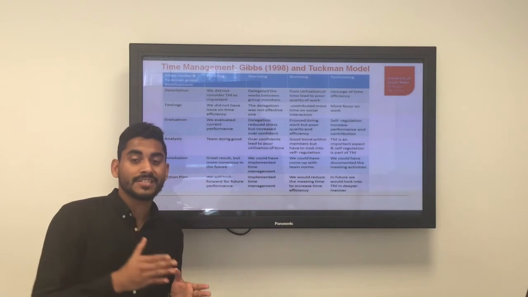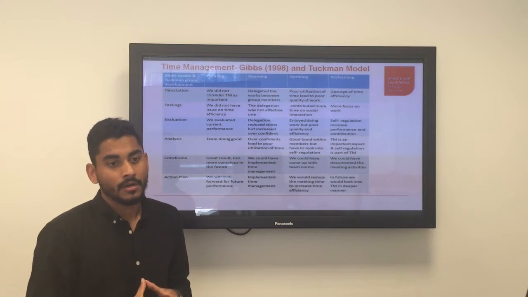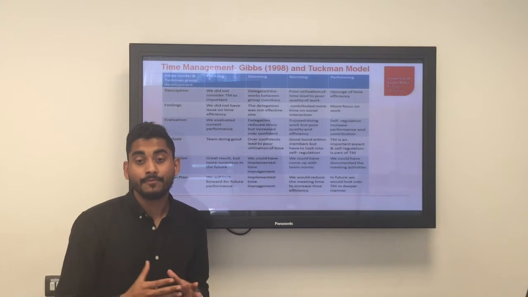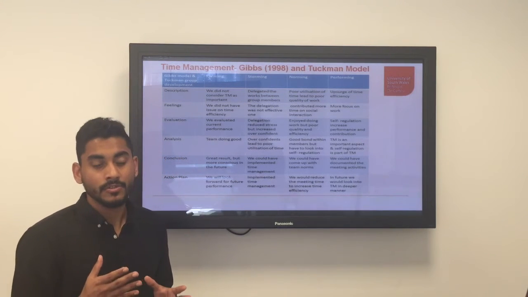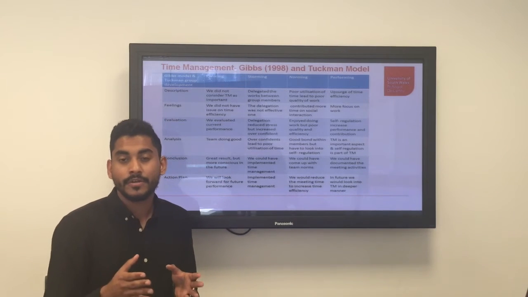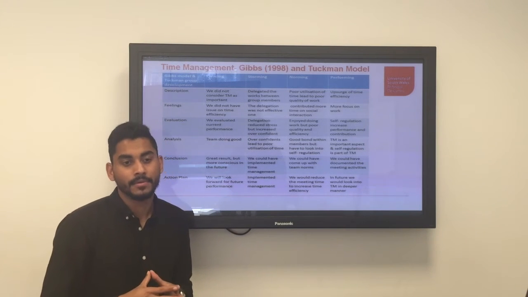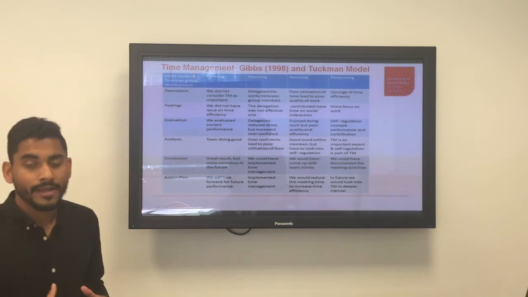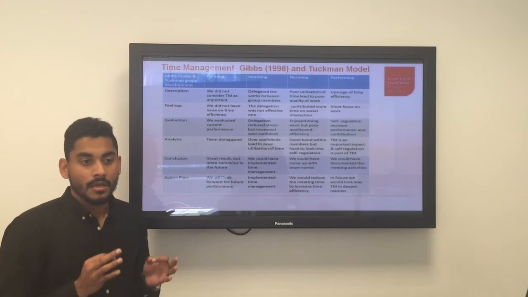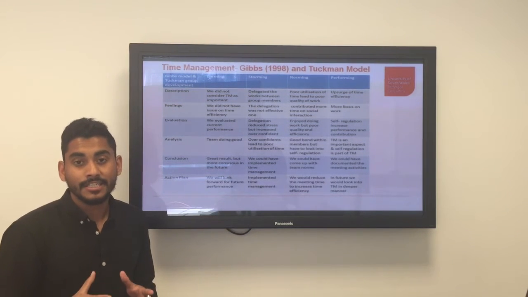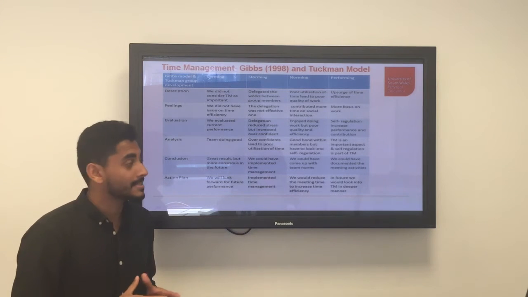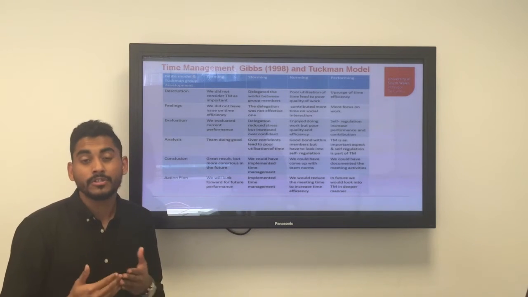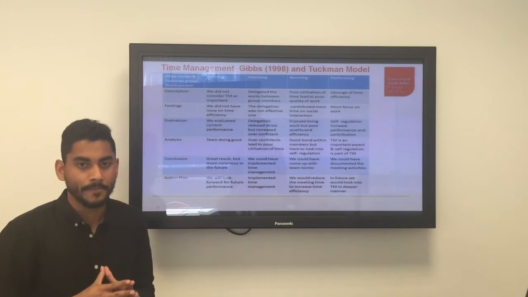When we reduced the duration of meetings, what we noticed in the performing stage was that it increased the involvement of members and increased the utilization of time by members. That is where we realized that time management is an important aspect in teamwork, as it can give a structure to the team: how to utilize time in an efficient and effective way.